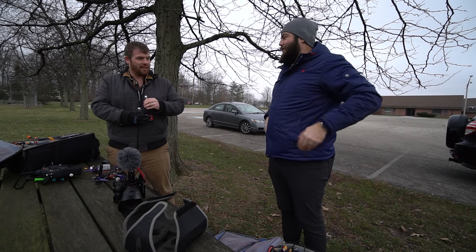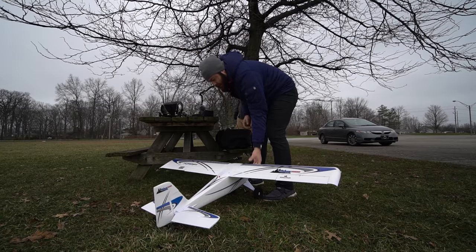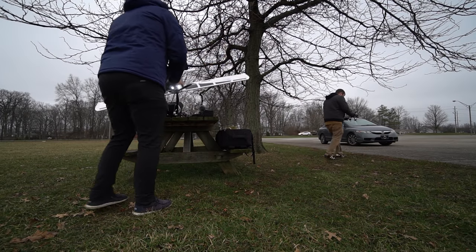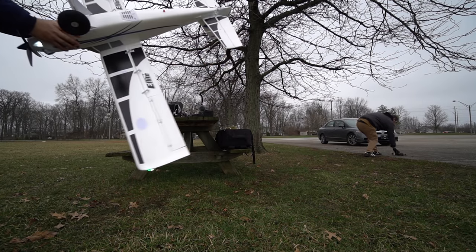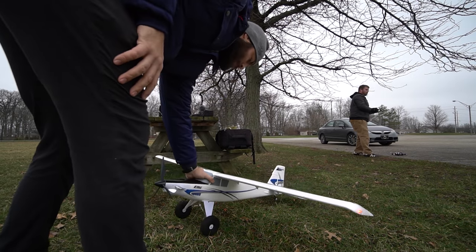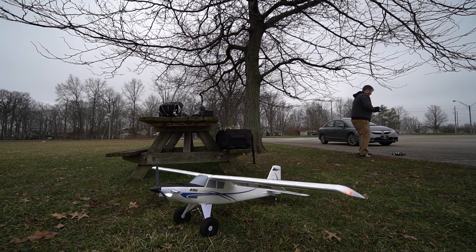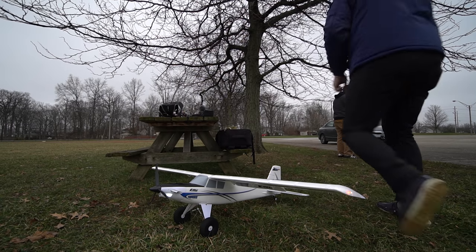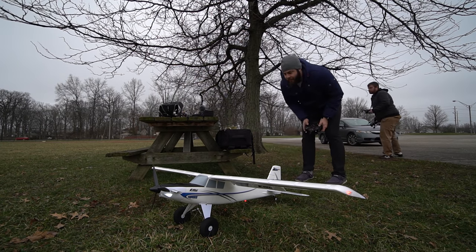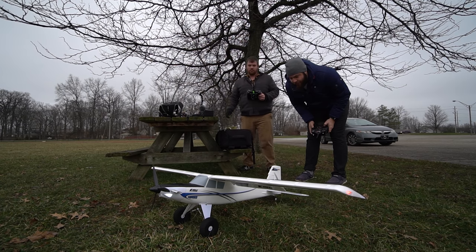Dude, this thing is insane. Yeah. Check your control surfaces and you know where the trims are. Yeah. You know how to get to it. Should be able to just take off in the grass, yeah? I think I had auto level on. Oh, that thing? Yes. Okay. A little tail dragger. Okay. Left, right, pitch down, pitch back, rudder. Alright, here we go.